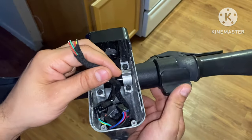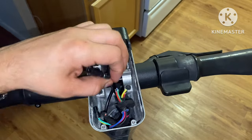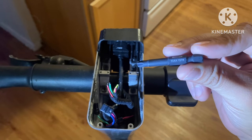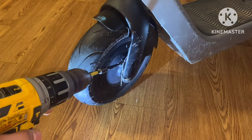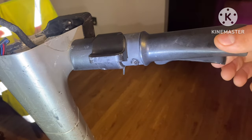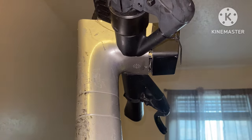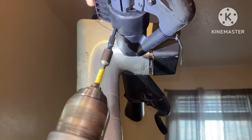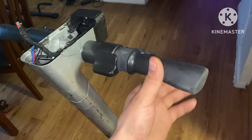Now let's find our throttle wires — that's the only thing we need because our headlight wire is right here. The only sleeve of wires going toward your throttle is what we need to focus on. We're going to start off by using a T27 to loosen up the front brake cable, then a T25 to loosen up the right brake lever. Let's remove this rubber grip so we can get the brake lever out of place.